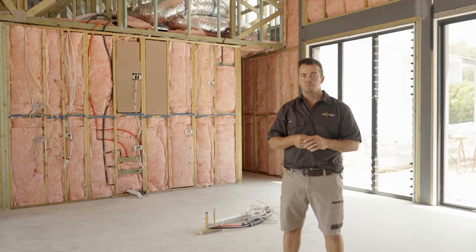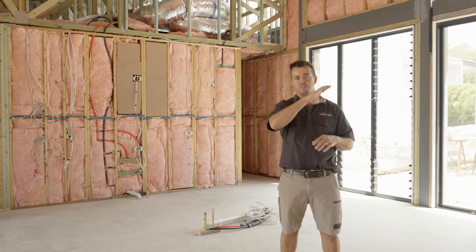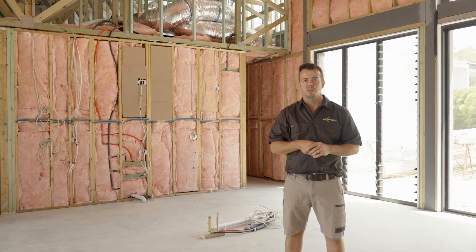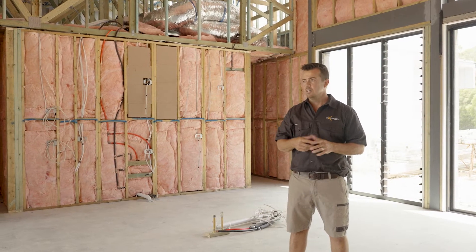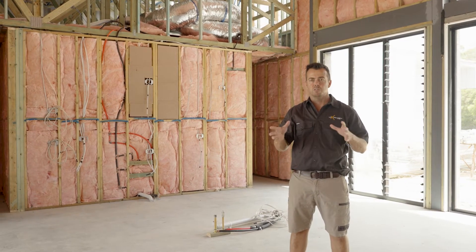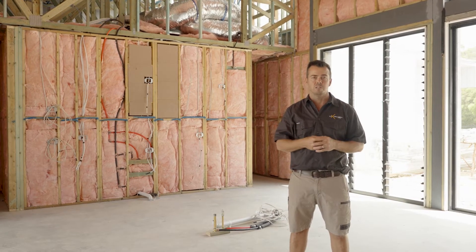Another aspect of all new builds and major renovations is air conditioning. You can do your best with passive airflow with your louvres and windows, but on those hot days you really have to think about the aircon side of things. For smaller builds and smaller areas a split system will work, but with a larger home it's more economical to go for a big ducted system.